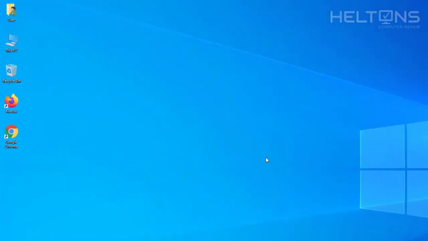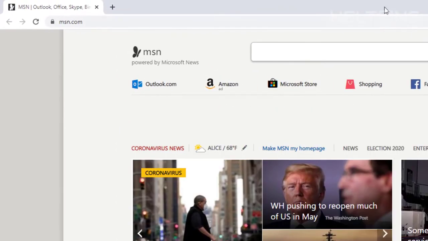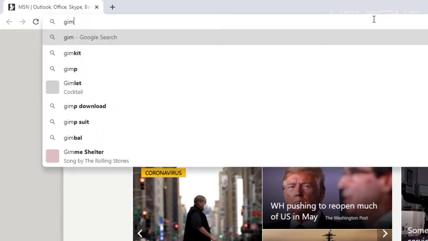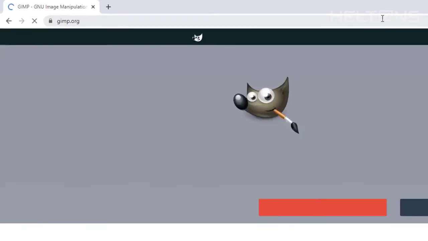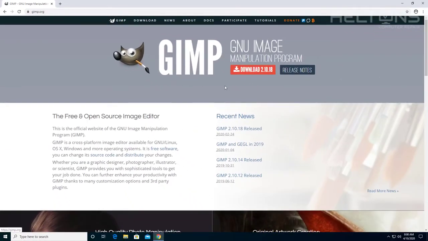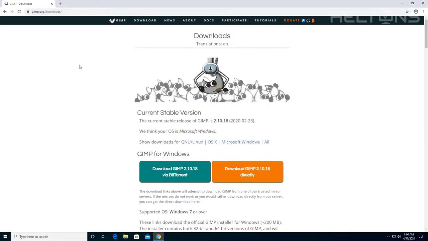So first thing, just go ahead and open up a browser. I'm gonna open up Google Chrome. Once you get there, it's gonna load up for a little bit. You can go to the site called gimp.org. And here it is, GIMP. Then you'll see the download. If not, I think we can choose the download too and it gets you to the same location. It pretty much takes it to the same spot.